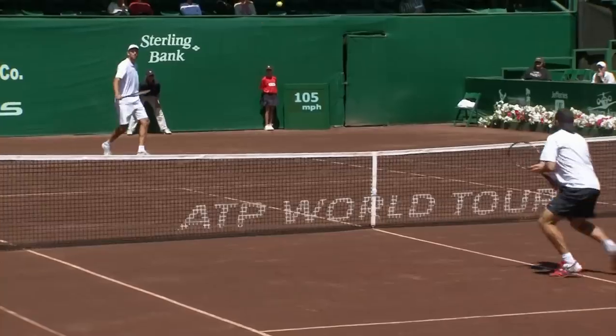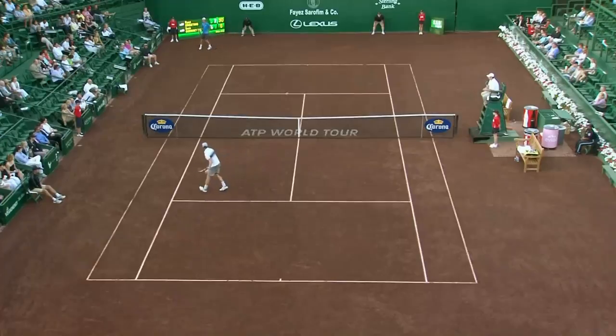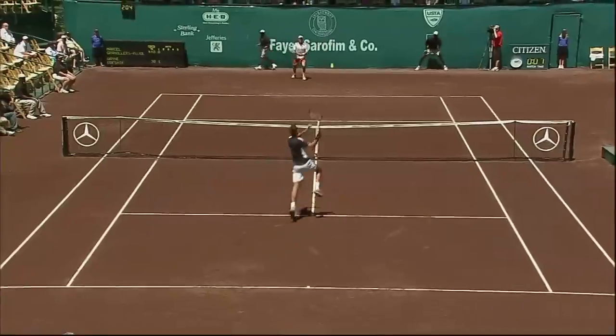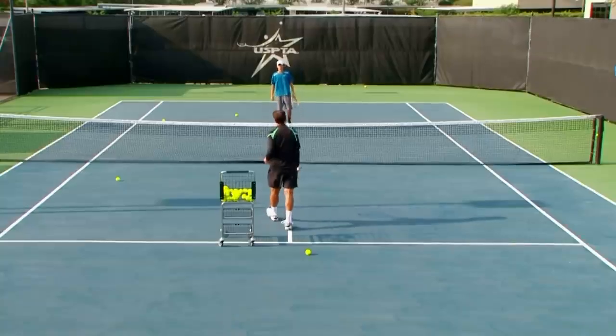When you're at the net, you're going to get the ball at a different height, a different speed, different direction. The racket face is not going to be the exact same on every shot, simply because every shot is different. So understanding the angle of the racket is very, very important.